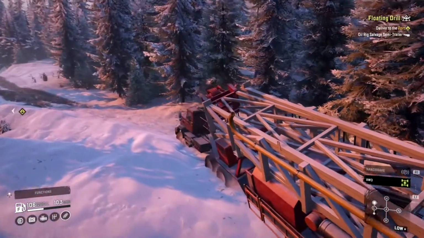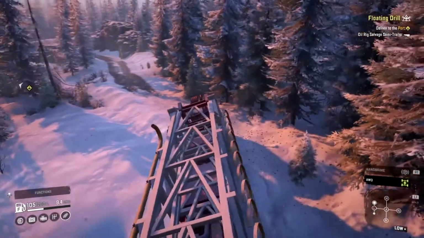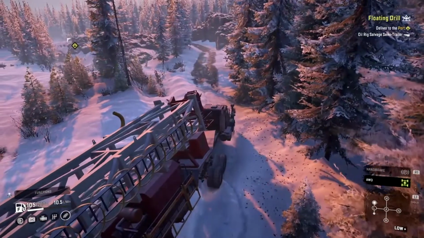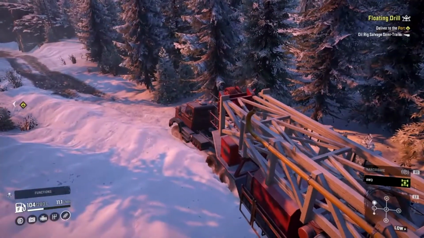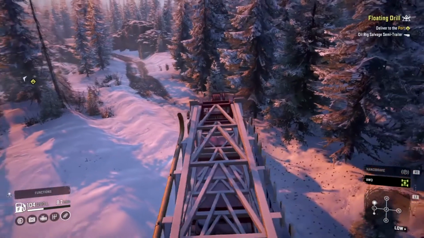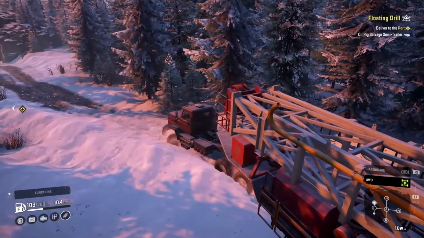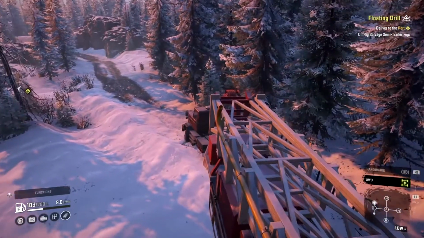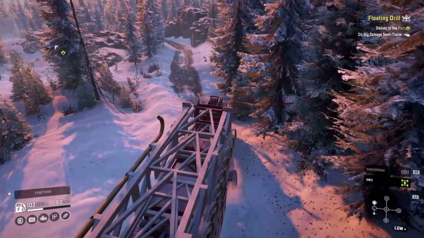Just over 100 litres of fuel left. Come on, we can get around here. I think it's kind of tight up here as well. When we get up to that left hand bend up there, I think it tightens between a rock and some trees. But okay, we're stable for now.